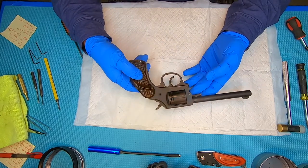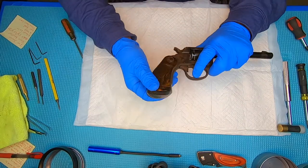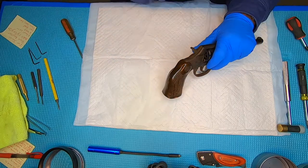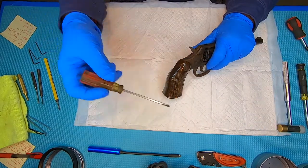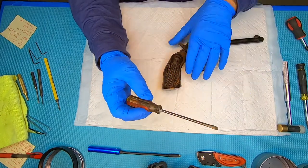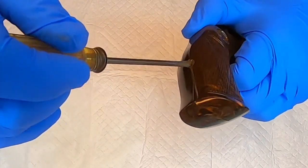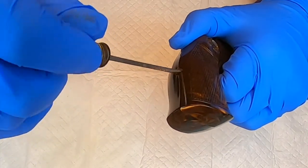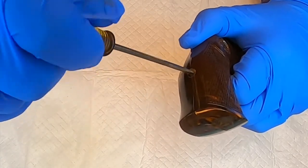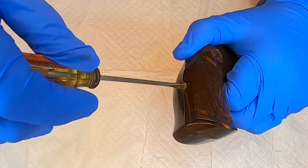Let's see how we do that. This Tenite grip here — you can damage this stuff, it's kind of soft if you go cutting into it. What I've got here is a screwdriver with the end cut off and flattened so it's a little fatter on the end, so I can get in there and undo this. There's only one screw in the back. If you dig into this Tenite it just kind of cuts right into it — you can see a little bit of it flaking off.